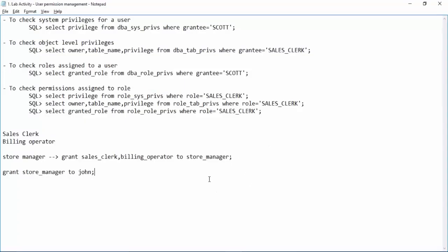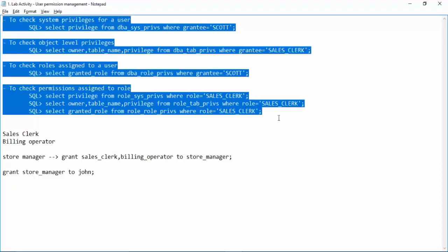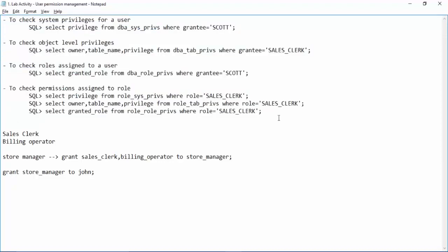So these are the few queries which will help you in real time to work with users, their privileges, what the different roles inside the database are, roles assigned to a user, and whatnot. In your practice, I would request you to create multiple users, give some permissions to the users, create some real-time roles, assign roles to the users, and then work with these queries to figure out what roles and permissions are assigned to a user.